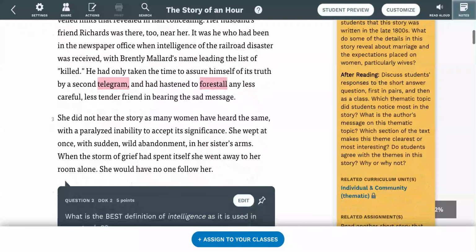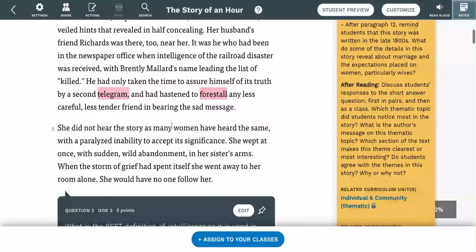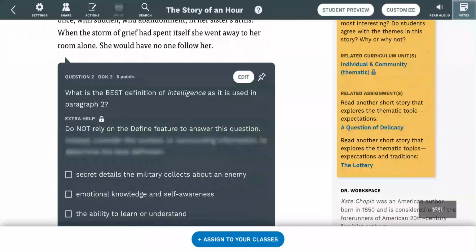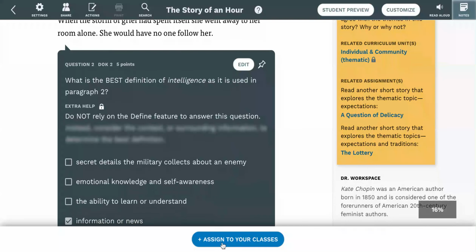And then here is just what the text would look like. I like how it stops throughout the text and asks questions to really help with that comprehension piece. I would then go down to assign it to my class. So in my perspective, or what I would do for my class, I would just be assigning it to individual students because not all students would benefit from me giving them third grade level text, but some would.